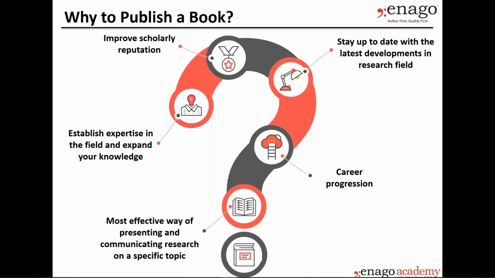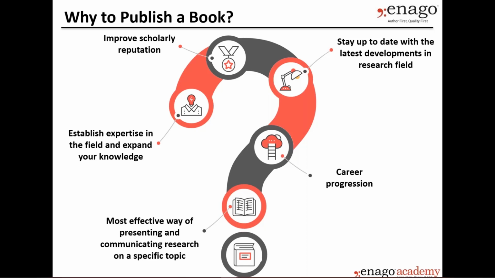So why should we actually publish a book? That's one of the starting questions of this webinar today. Published books are generally still considered important while assessing a research scholar. However, writing an academic book is rewarding for an author, not only professionally, but certainly also personally. So if we look at this image on this slide, we have to think about what's the most effective way of presenting and communicating research on a specific topic. Maybe a book might be one way.